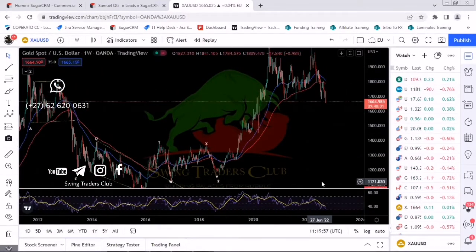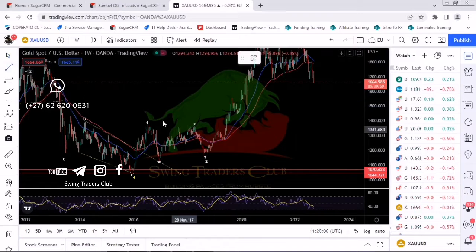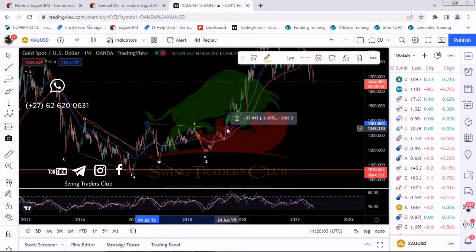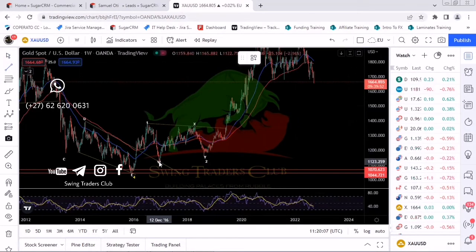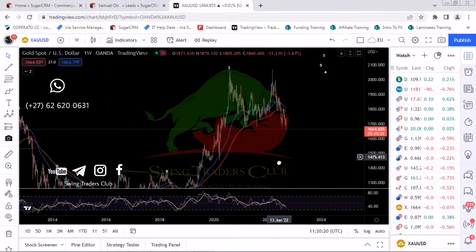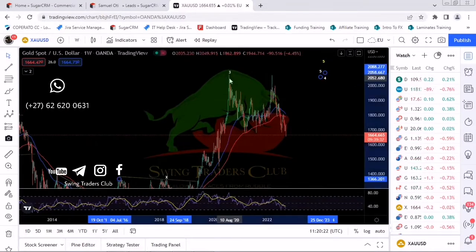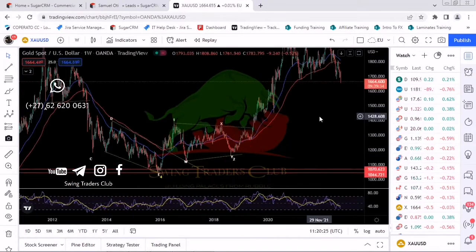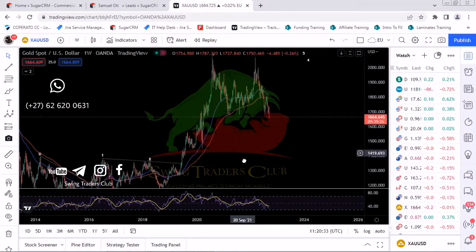Okay, so we can see that the market formed this structure. Okay, and then from there to there. Okay, so that's our WXY. So we've got our 1 there, and then we've got our 2 there. Okay, and automatically we have our 3. This becomes our 3. So can you see that this is happening? It's a similarity. What's happening on a smaller time frame is what happened on the bigger time frame. So that's the other key thing that you must actually keep in mind.